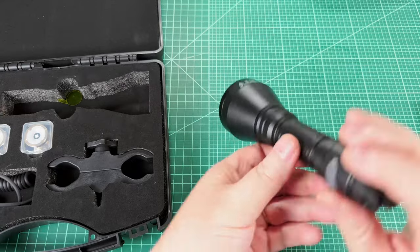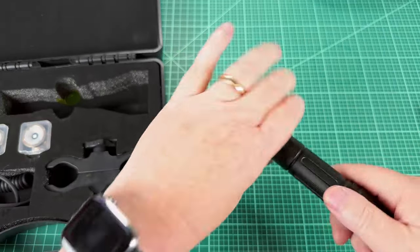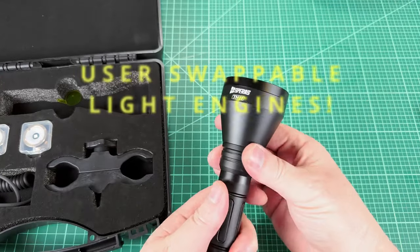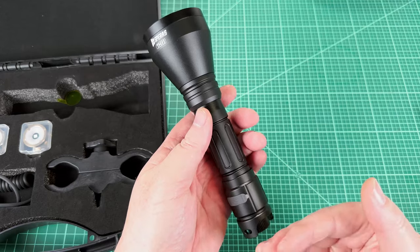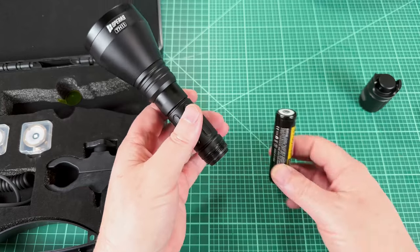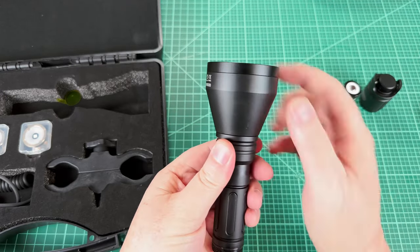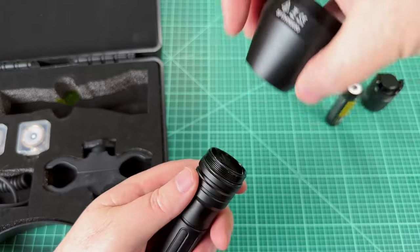The fact that it's a zoomie with a round spot is already a really cool thing, but that is not what caught my attention. What caught my attention was the design of it. I'm going to show you how to change light engines. So zoom out a little bit. This is an extra step I like to do - I like to take the battery out first. You do not have to do that, but it relieves pressure on the spring. Then take the head off by holding right here and unscrewing.